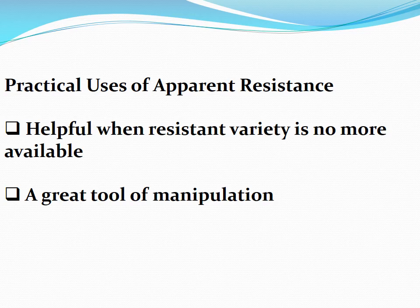If we don't have any resistant variety against Ralstonia and have no choice but to grow a susceptible variety, we can manipulate the conditions. We can grow the plant earlier in the season so that it avoids the Ralstonia attack, and we can irrigate the field to remove the dryness that Ralstonia favors. Basically, apparent resistance has practical application and must be understood if we want to practically control plant disease when choices are limited.